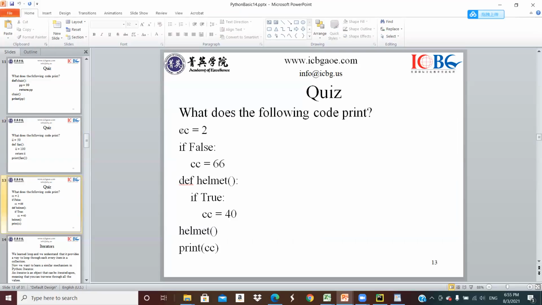So the next one, I think this is the last one. What will be printed out?